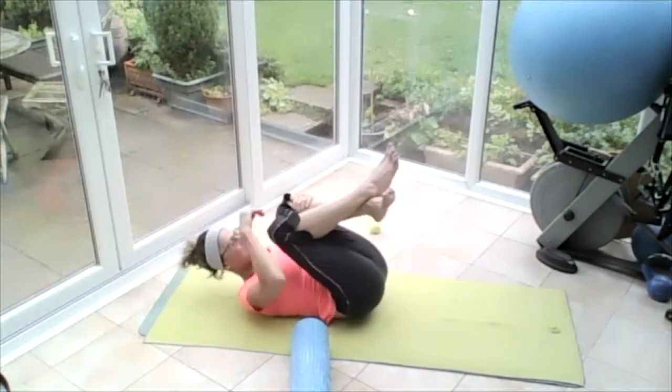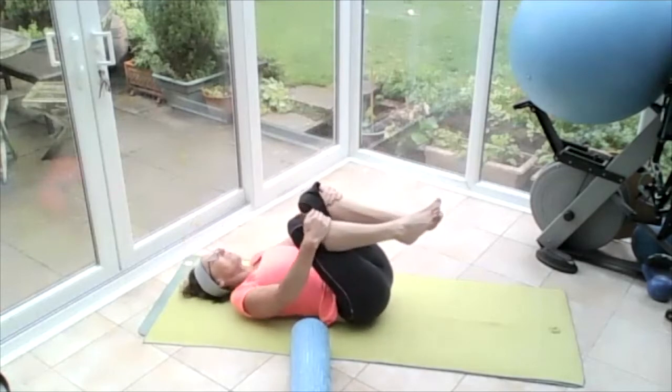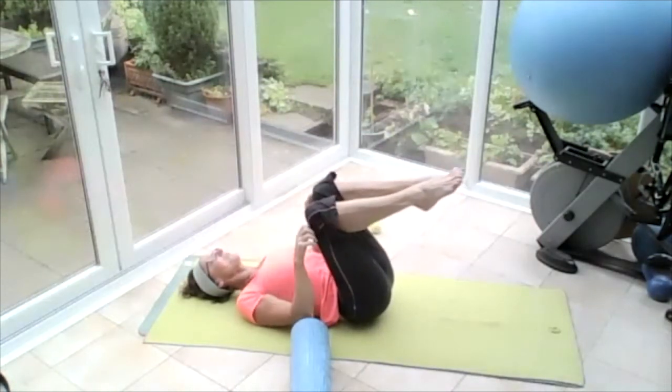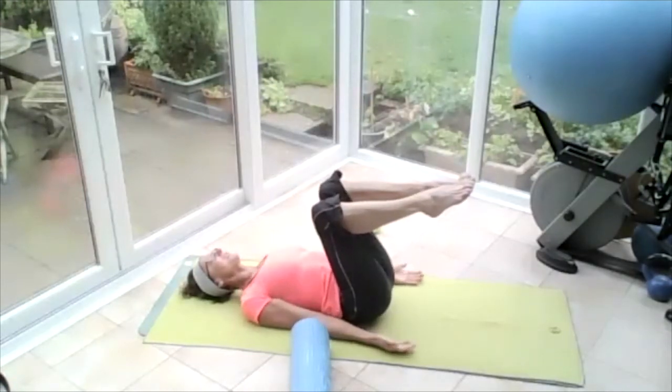One more, bring the nose up to the knees and release. Lower the head on the ground, roll those shoulders up to the ears, down and back. Push those shoulder blades together, lift that lower back up and turn the tailbone down. Take the feet up away from the floor. Have those arms by your side, push those fingers down past your tailbone.